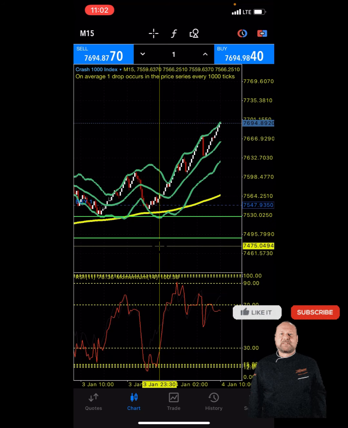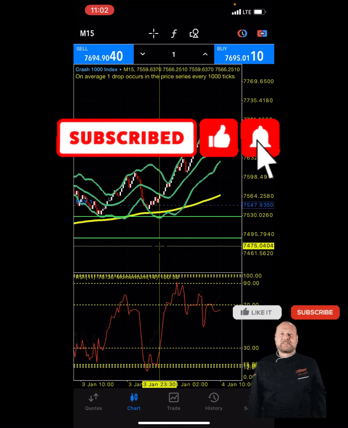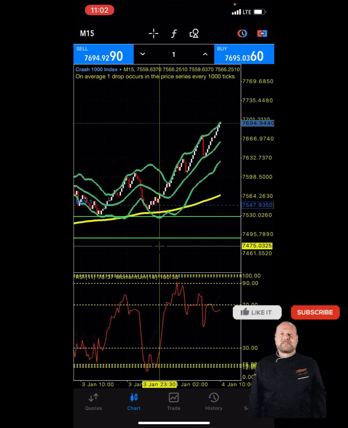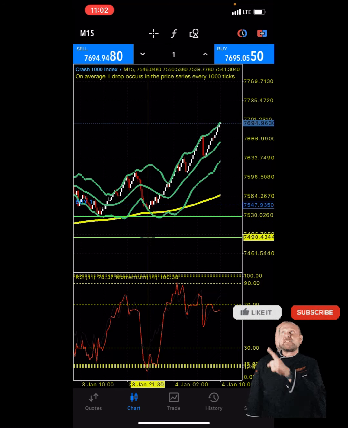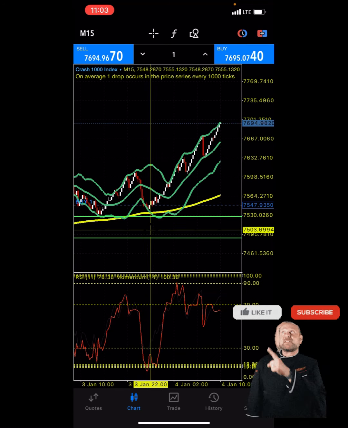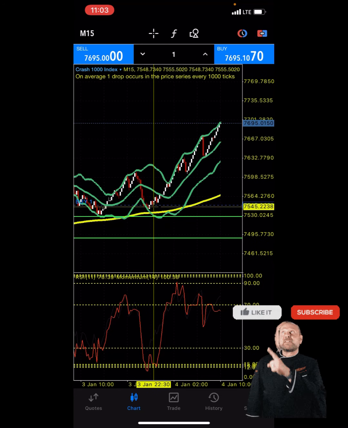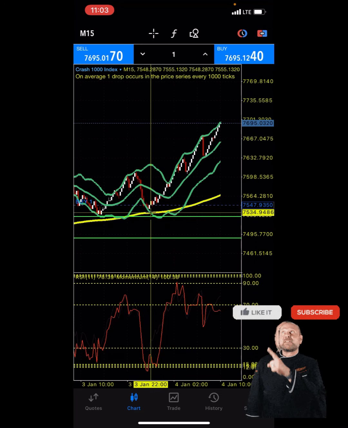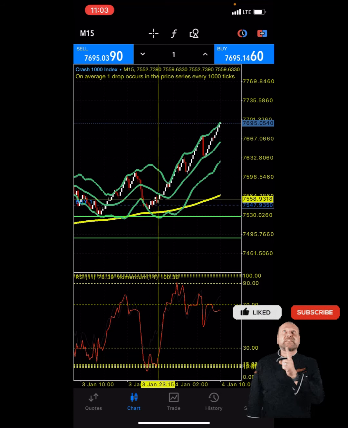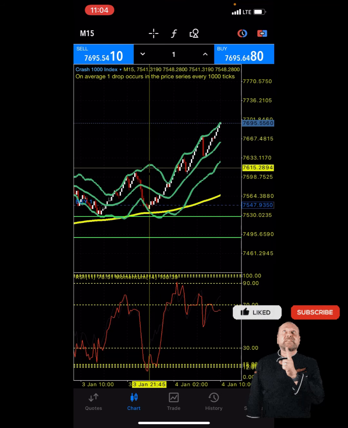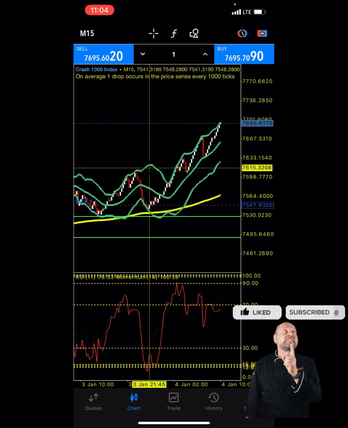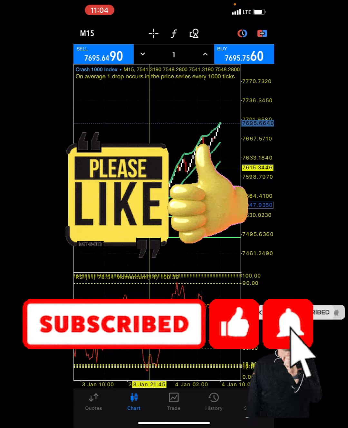Number 1 rule is not every trade you see you take. Number 2 rule, make sure that all your indicators align together. And what's the number 3 rule? Number 3 rule, make sure you practice with your demo account until you are used to the strategy. Then you can begin to apply it to your real account. And number 4 rule, make sure to apply risk management. Very important.